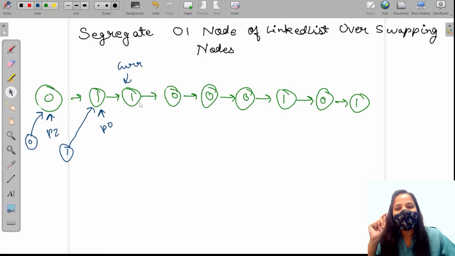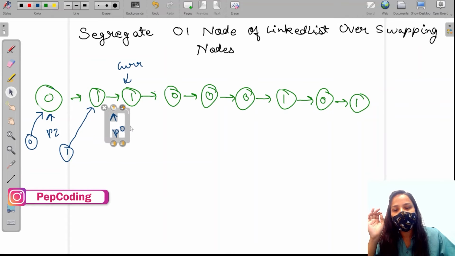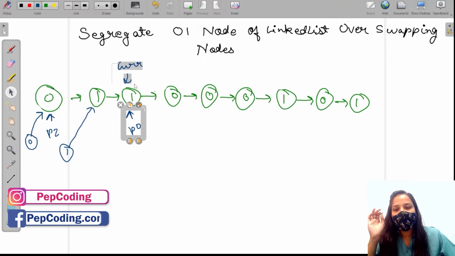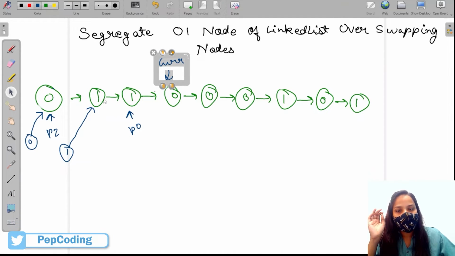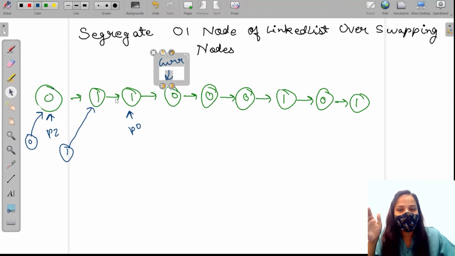Again I will check if it is 0 or not. If not, then simply I will update my previous 1 and then update my current also. There is a connection already present between these two nodes. That's why I don't have to break any connection here. Now again I will check the condition.